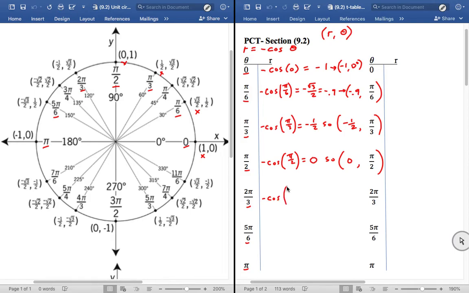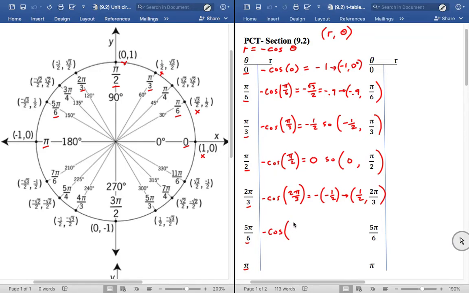What is the cosine of 2 pi over 3? This one is for Caitlin Hutchinson, everybody. What is the cosine of 2 pi over 3? Negative 1/2. So it's negative of negative 1/2, which is actually positive 1/2. So we're going to plot positive 1/2, comma, 2 pi over 3. And there starts to be a little symmetry here. You'll catch on to this after 2 or 3 of these. It took me 2 or 3 of these to kind of catch on to the symmetry.